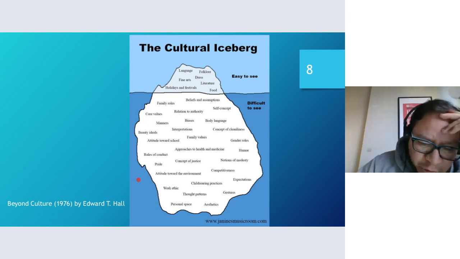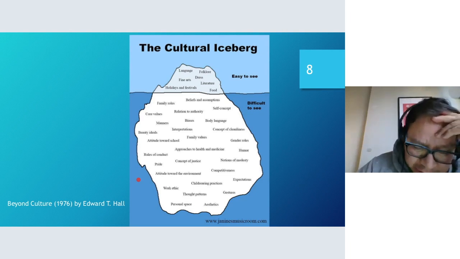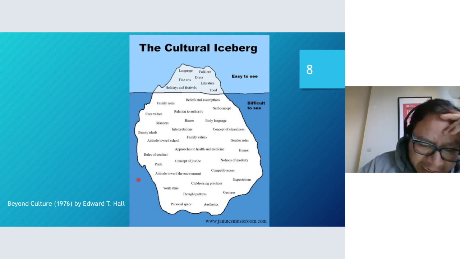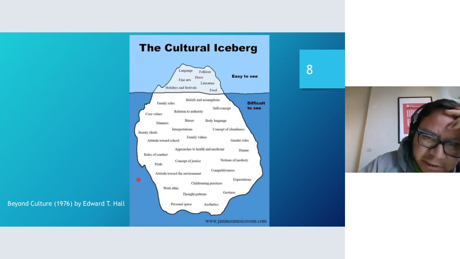Sometimes the lessons that we prepare are located at the surface of this iceberg. And yes, although these are a good point of entry to these cultural differences, it's important to try to dig deeper. And I understand that this is based also on the level that you're teaching, the context, and some of the circumstances. You can remain at the surface level, but always try to create a space for students to discuss the deeper areas, or at least plant the seed of curiosity for students.